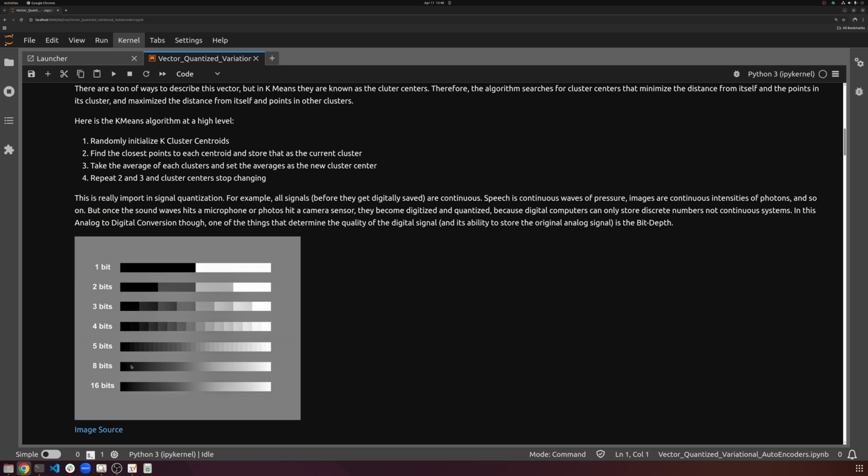8-bit is typically what we work with. If you followed any of my image tutorials, or if you've trained a convolutional neural network, for example, you're working with 8-bit images, because all of the pixel values are between 0 and 255, for the 256, or 2 to the power 8, values that you can represent. The quality of a signal is directly dependent on the bit depth, the number of numbers we use to represent our signal.